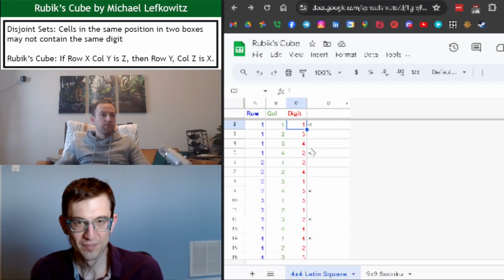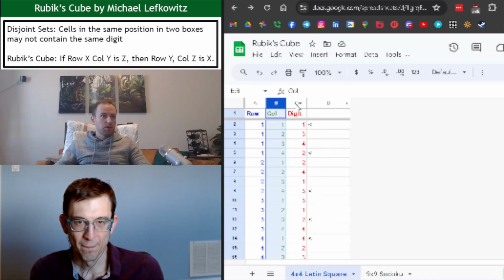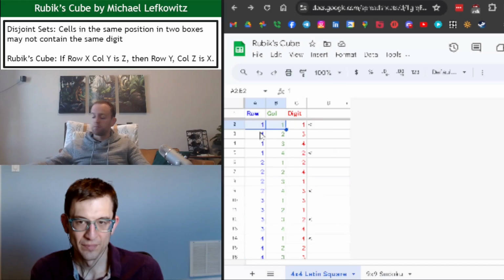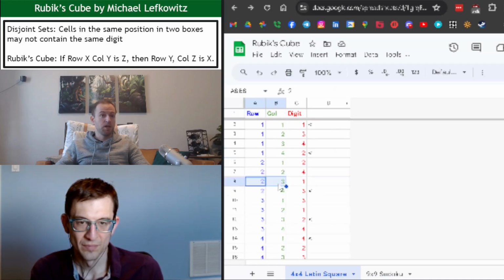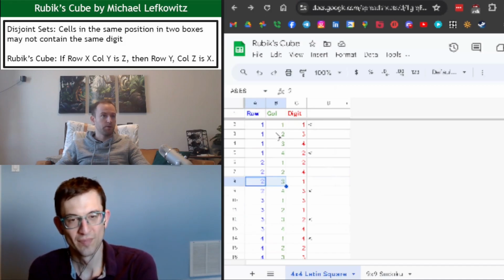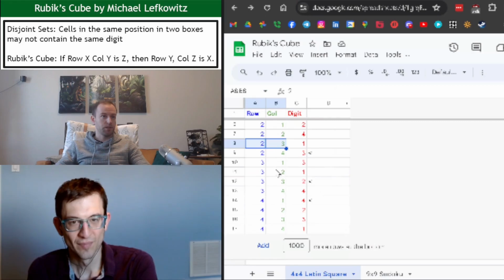And what's neat about Latin squares is that these columns all basically have the same properties. Every time, there's exactly one of each of these pairs, right? So if you pick a row and you pick a column, it's going to happen exactly once in my spreadsheet. So if you pick 2, 3, there's going to be exactly one row in my sheet with a 2 here and a 3 here. That's because there's exactly one digit in every row-column pair. So every row-column pair is represented exactly once, all 16 of them.